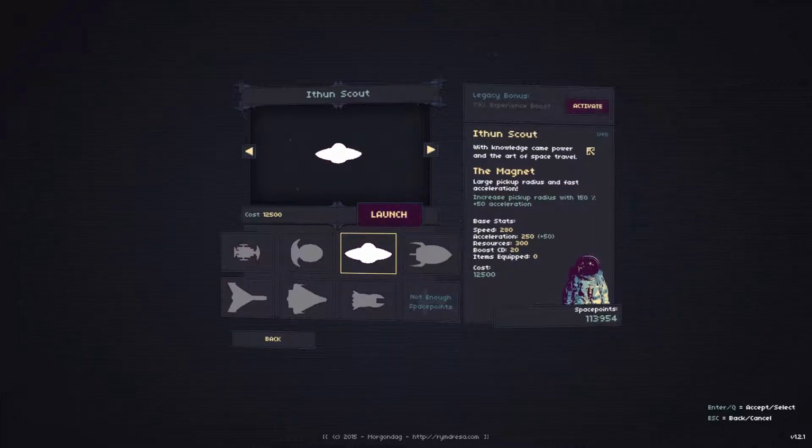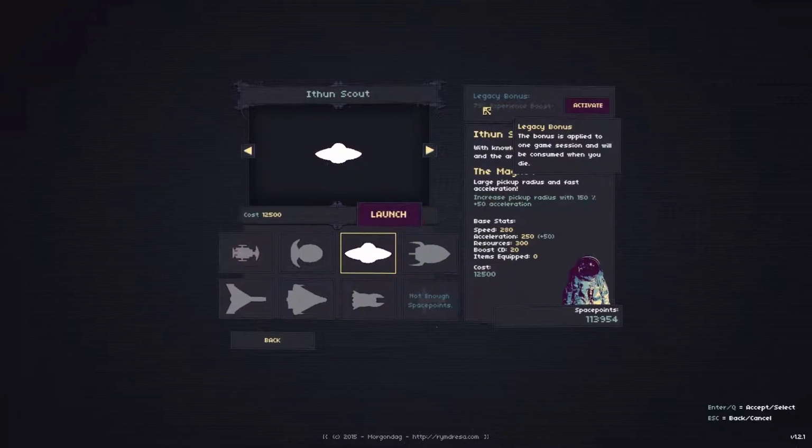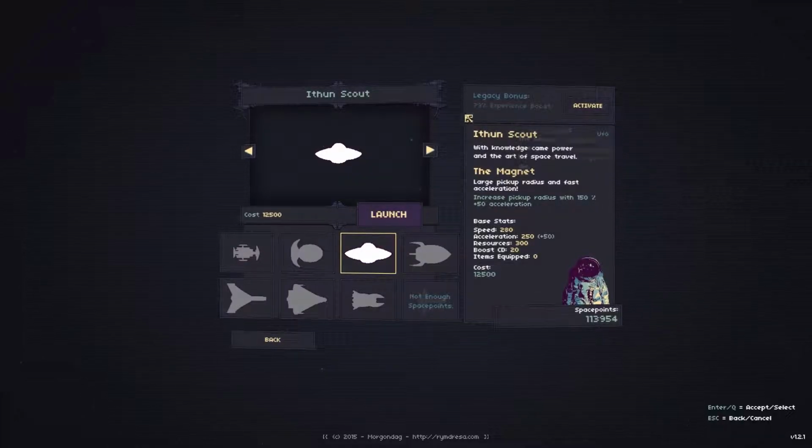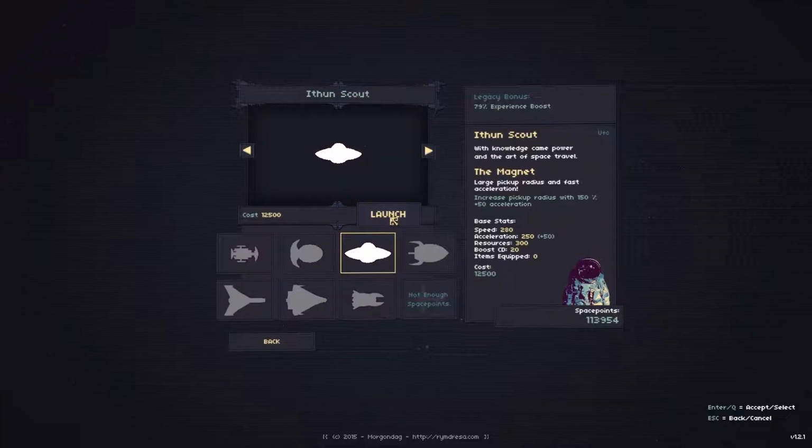But you have to build this meter up, and you can, of course, upgrade it, because it was originally at 61% experience, but I filled the meter twice and chose experience both times, which made the experience bonus larger. So I'm just going to activate it to show you. And let's launch in this Ithan Scout, a UFO, basically.